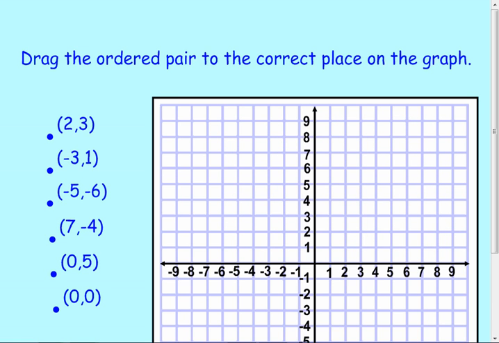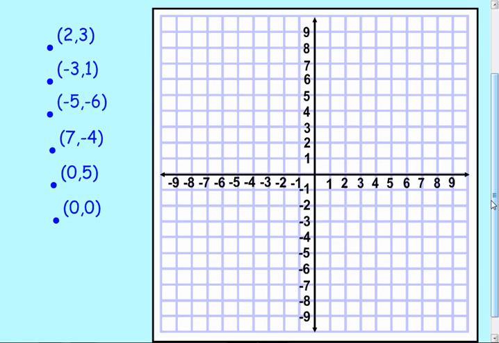Drag the ordered pair. Maybe somebody wants to come up and drag some of these. Anybody want to come up and drag some? Michael does. Come on up. Now you guys are going to just try plotting them and then label them. That's all you can do. No, you just drag it. Hang on. No. You just touch that point and put it in the right place. Whoops, you got to keep holding on to it. Yeah, there you go. Good job. Who wants to do the next one?